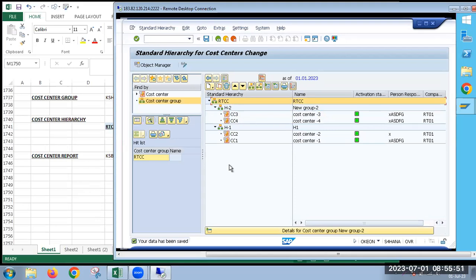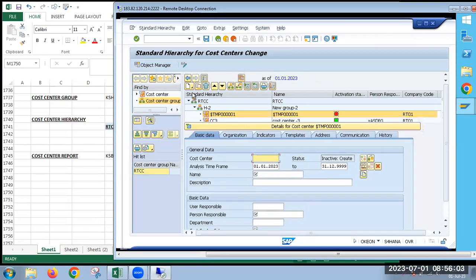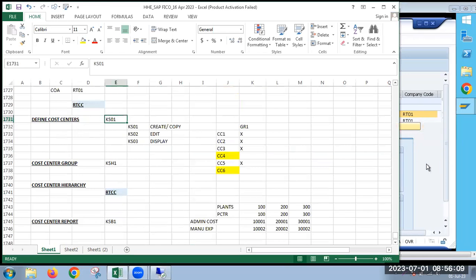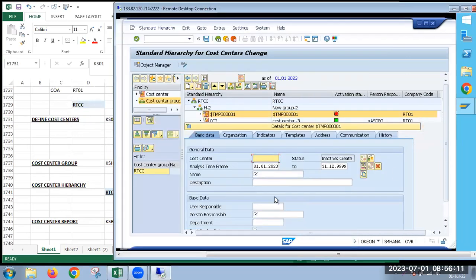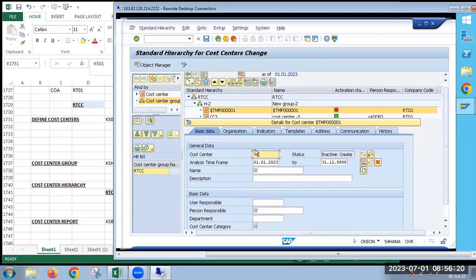Even the cost centers also can be created. For example, here we want to create a cost center. Go for create a cost center. See, if you try to create a cost center over here, whatever tabs you got with KS01 for creating a cost center will be available here also. Here you can specify the details so that instantly you can create a cost center.